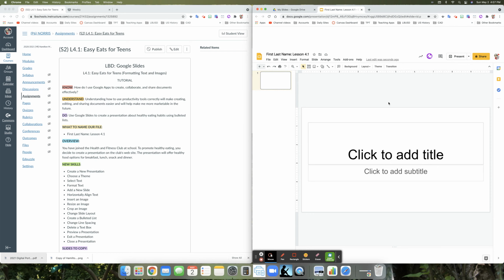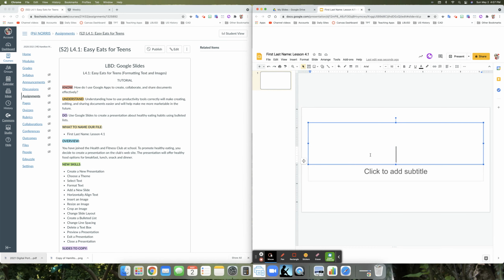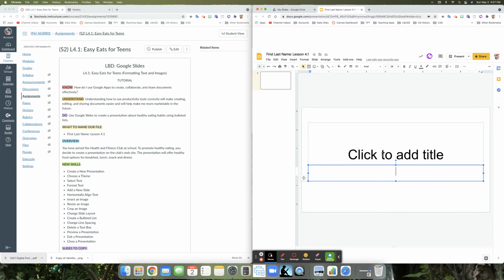So we've renamed our presentation, and then today while we're doing work, we're going to be selecting text. Remember, there are a couple of different ways to select text. You can click, right? You can also double click. We'll go through all of that later. But just remember that you have different ways of selecting text depending on what the situation is and which one will be easier for you.